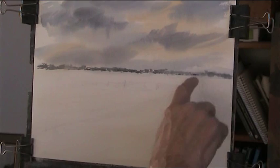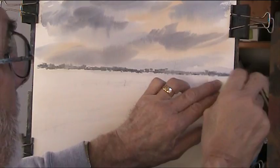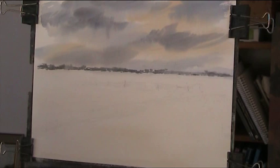I just want to take that edge out now. It's bled a bit in the wet. And I don't really want that to come down into the landscape too much. I'm going to put some dark, some warmer siennas in there. So just warm up a bit of the horizon.